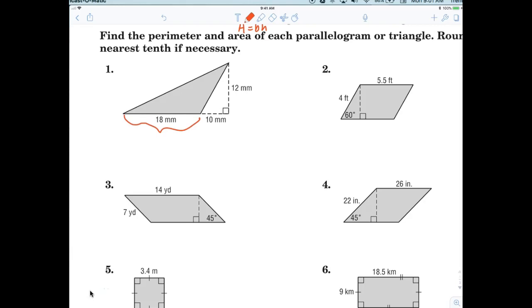Now, to draw the height to the base, just to review with you something, the height is always the perpendicular distance to the base. Does everybody see what I'm doing here? There's no perpendicular, right? So believe it or not, the perpendicular falls where? On the outside. So a lot of kids on standardized tests, they put in this extra number right here to try to throw you off. It's never the length that's outside the triangle.